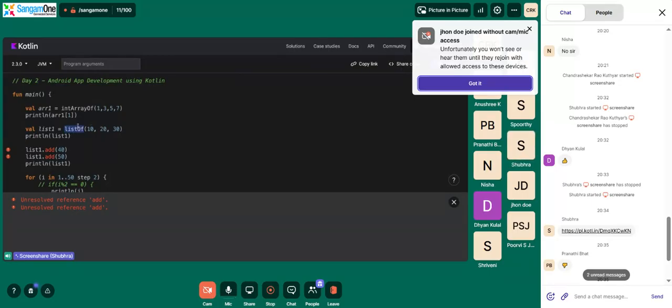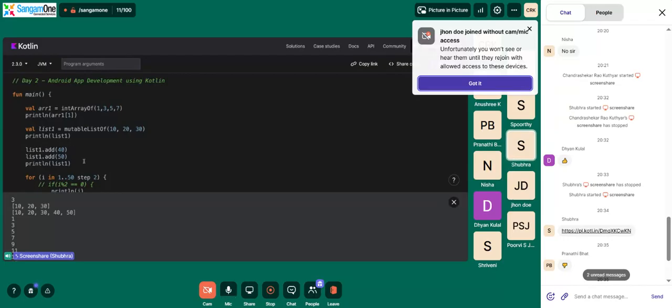Here, if I have a mutable list, it should have add. There are two types of lists, mutable and immutable. Unless we specify it can be mutable, it's not going to allow you to add values. Immutable, because you cannot add or subtract anything. It's like constants but for lists.